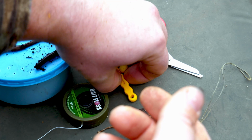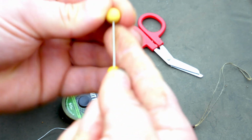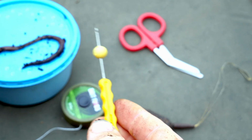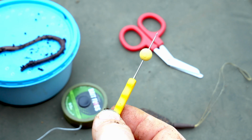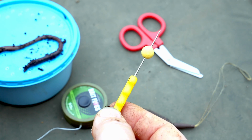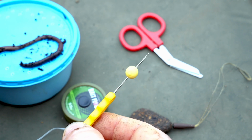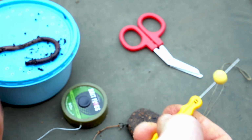So the first step is take your baiting needle and slide on your pop-up. Now you can do this with different size pop-ups and hooks depending on what size fish and what the conditions are doing. And I tend to like smaller pop-ups in general. Just had more luck with them. This is a 10 millimeter Zinger from Munch Baits.